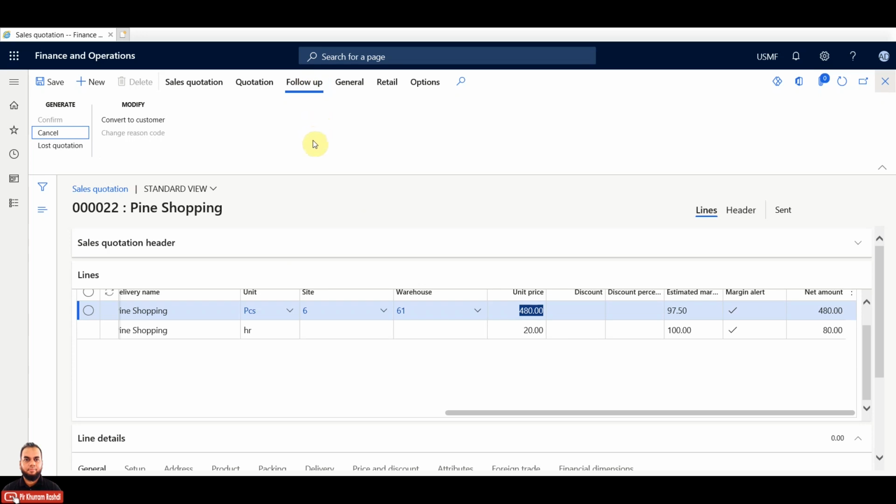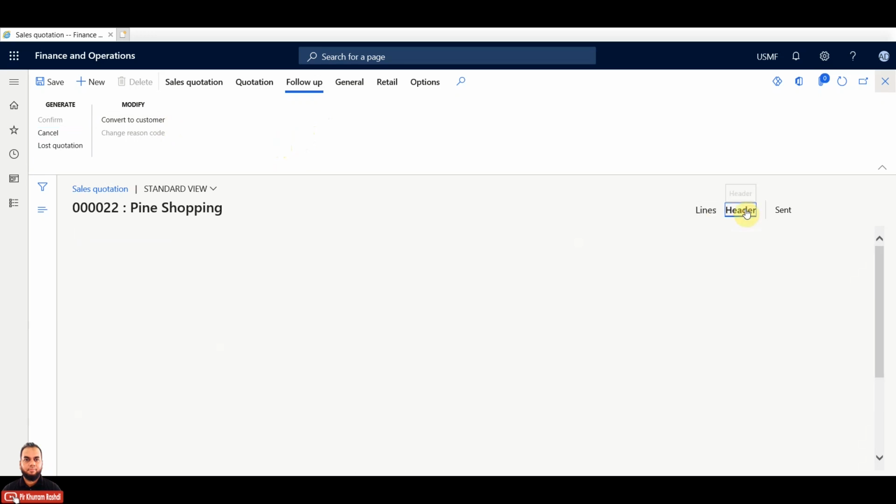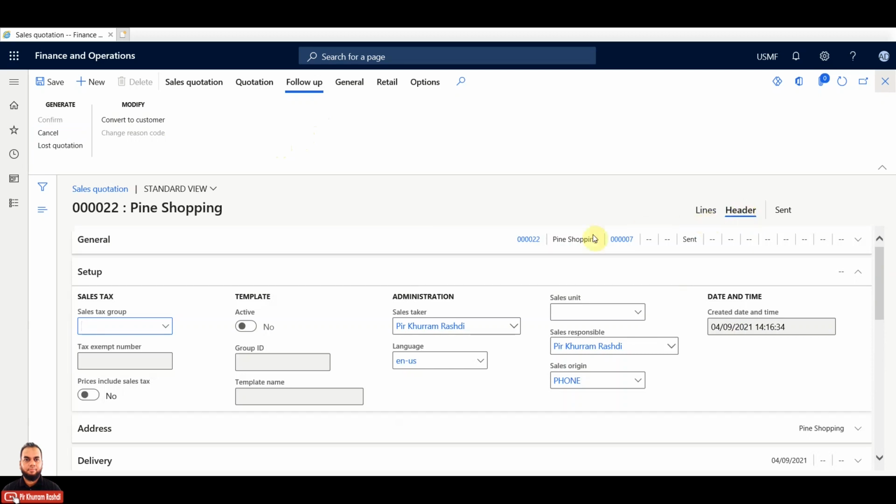So what we need to do is convert the prospect to the customer. For that we need to just note down the number, and if we are keeping a separate number, then it is okay. There is no problem. But here the number can be copied, and the same number can be used for the customer. That is up to us how we are keeping the number sequence for the customer.